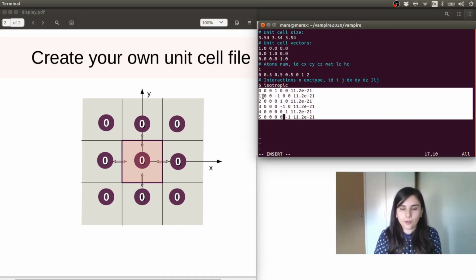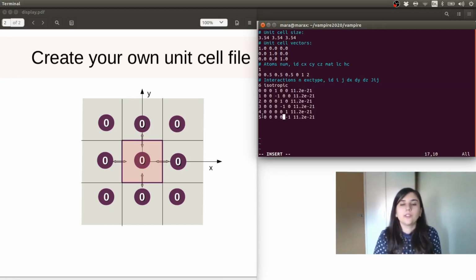The first column is the index of the interaction, so it will go from 0 to the number of interactions minus 1. Then we start to specify to the code which atom interacts with which atom. In this diagram I've shown that atom 0 interacts with atom 0 from this supercell. Hence we write this down into the unit cell file.